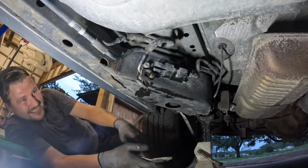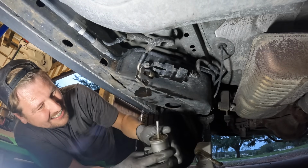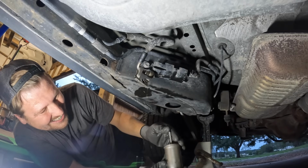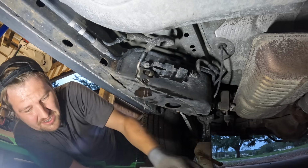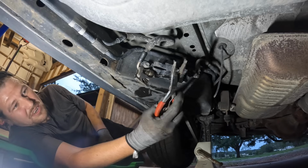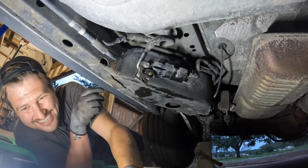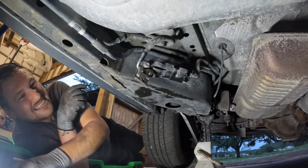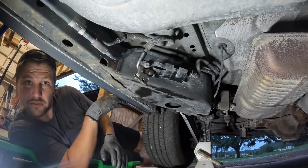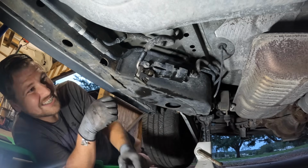Oh, there we go. Damn. Whew. That thing was on there. Wow. I guess it had just been on there for a long time. I took these, I don't know what you call these things. You squeeze them and they pry it apart. Snap ring pliers, some sort of thing like that. But I took them and basically squeezed just about as hard as I could and it popped it off. Now where did the blue thing, oh, the blue thing went all the way over there. All right, cool, it's off.